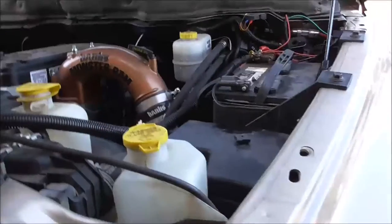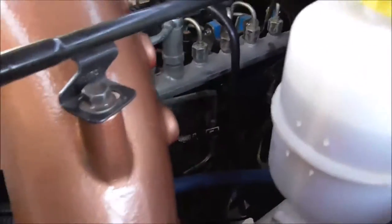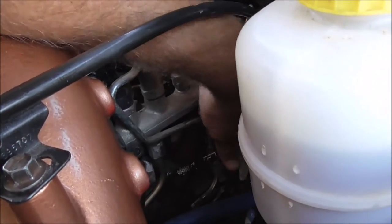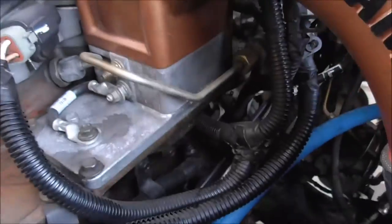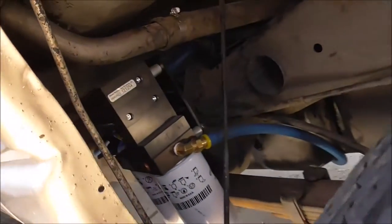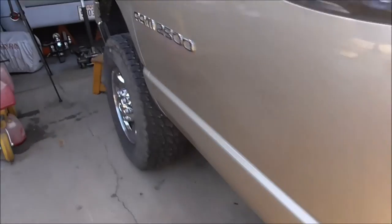Alright, it's all hooked up. There's the main feed line right off the fast pump. Got the Fleece right here. That block used to be the fuel filter but it's changed out now. So that's all done. I got a mess to clean up on the driveway because the filters weren't screwed on all the way — as soon as it started pumping fuel, well, it pumped fuel everywhere. I'll get that washed up. Other than that it's all buttoned up, should be good to go. I'll hose it off and we'll go from there.